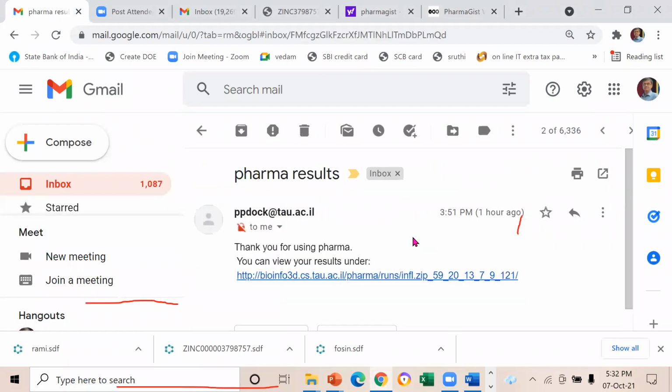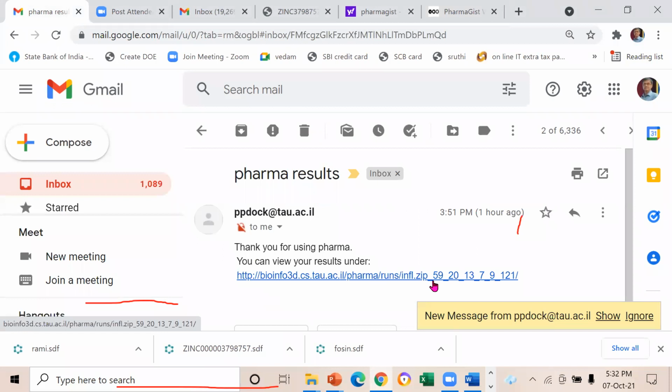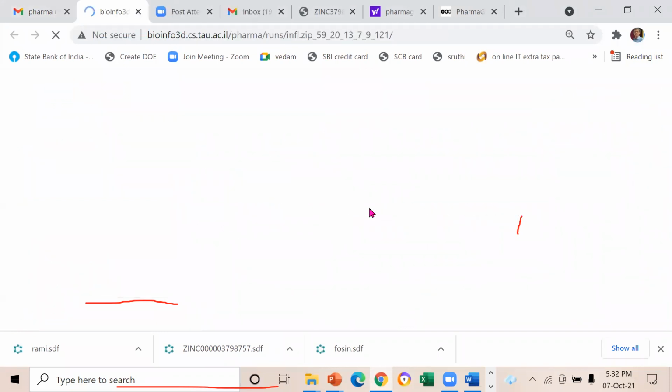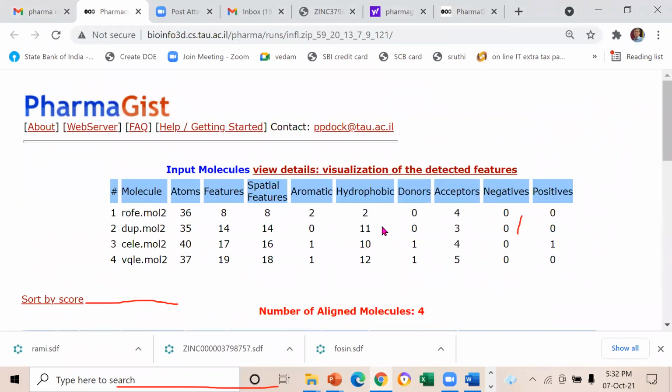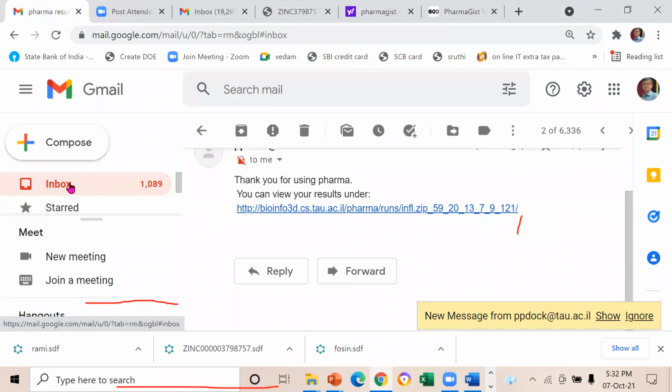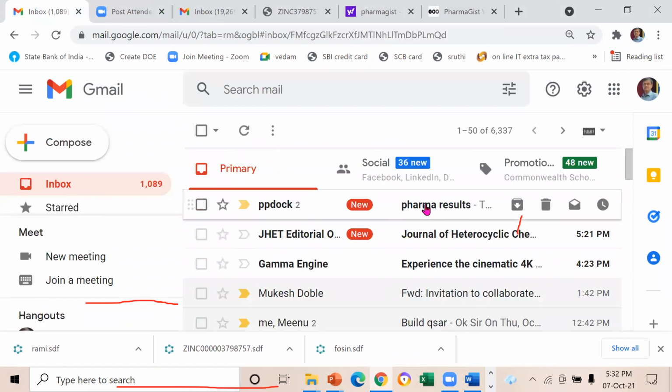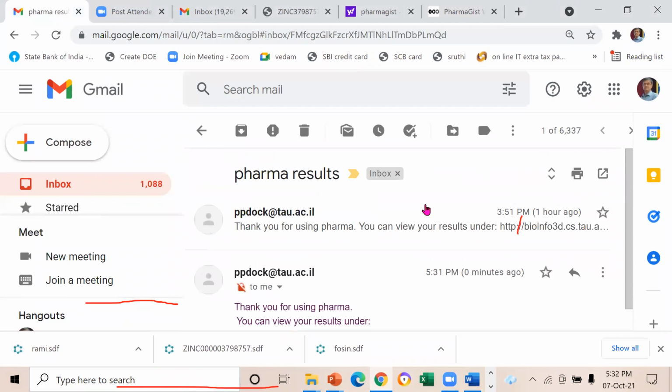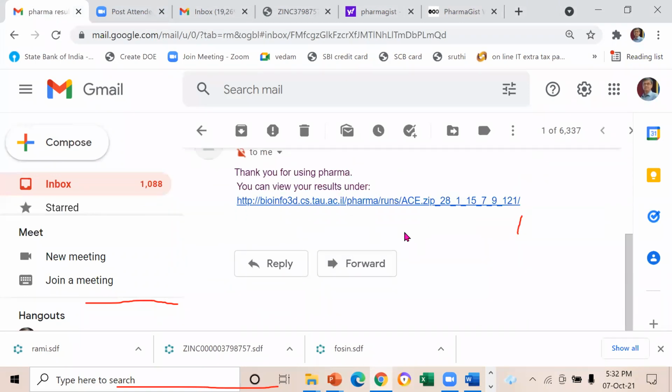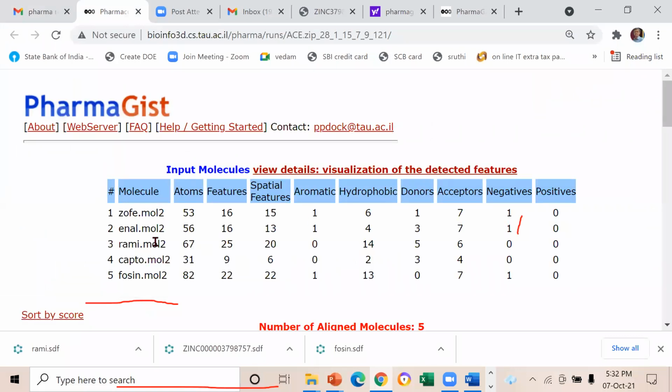Again, you can view your result under this. No, this is the old one. It has not come yet. Oh, thank you. You can view results in the... it's come.